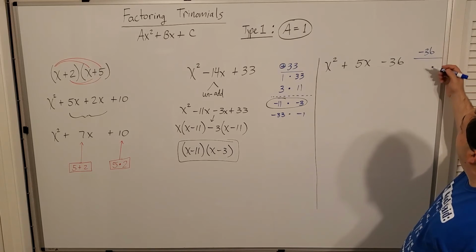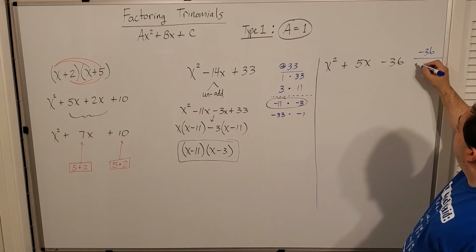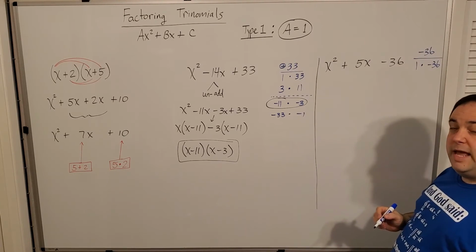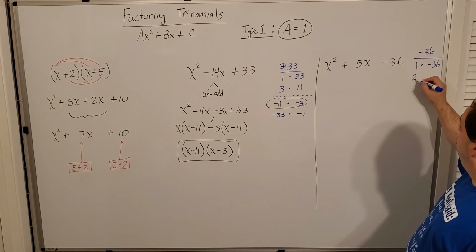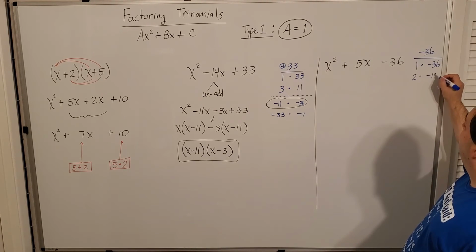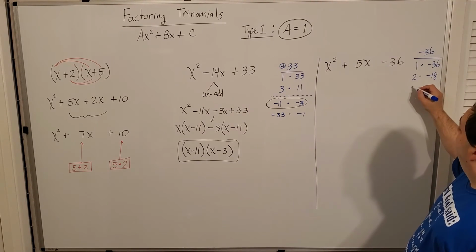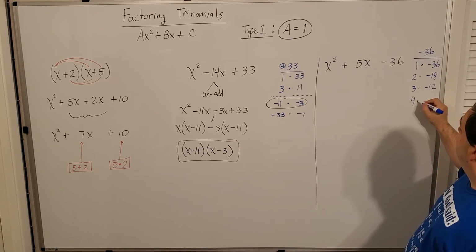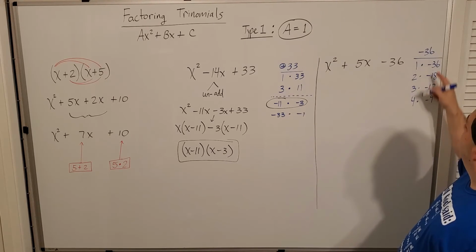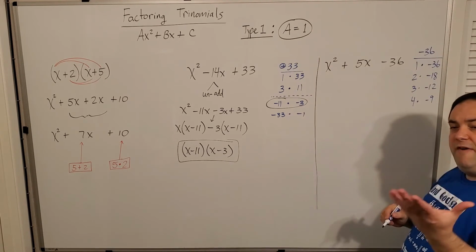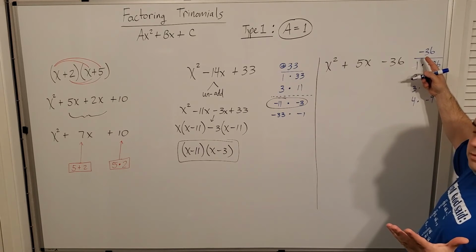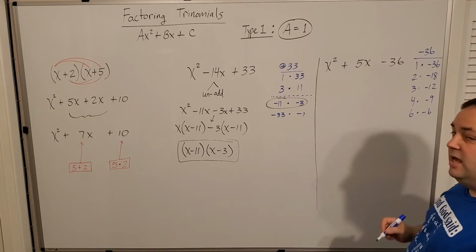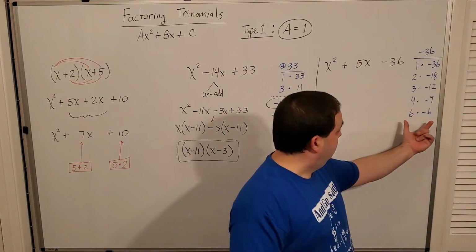Okay, so negative 36, I'll start with 1, right? So that's 1 times negative 36. And remember, I'm counting. So 1, 2 goes into 36, right? That would be negative 18. 3 also goes, that would be negative 12. 4 goes, that would be negative 9, right? 4 times negative 9 is negative 36. 5 doesn't go into 36. 6 goes, 6 times negative 6. Now look, I've hit a double.